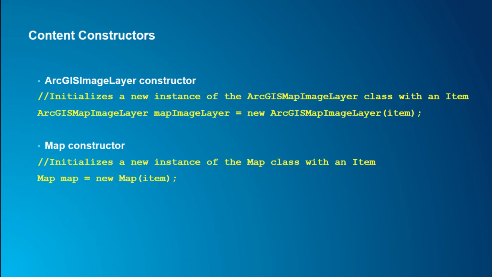Similarly, same idea, we can create full maps. Whereas we might have done a search previously for an image layer and returned an item, and we've created a layer from that, if we had done a search for portal item types of web map, we can take that item, put it into our map constructor, and create that map. So any maps we have saved, we can open up directly, rather than have to import 3 or 4 layers and add those to our map. We can just get that map straight off the bat.